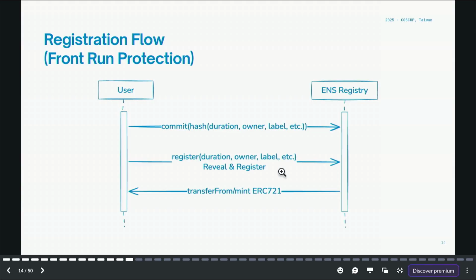I'm going to slightly talk about the registration flow, because this is a core limitation that ENS v2 is trying to solve. In a blockchain world, there is a case where a transaction will get front run, which just means that you're sending a transaction, but if someone manages to find a way to send a transaction faster than you, your transaction will not be executed and will fail, and the transaction that happened before you will be successfully executed.